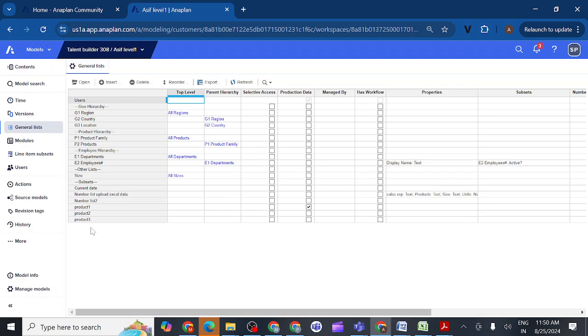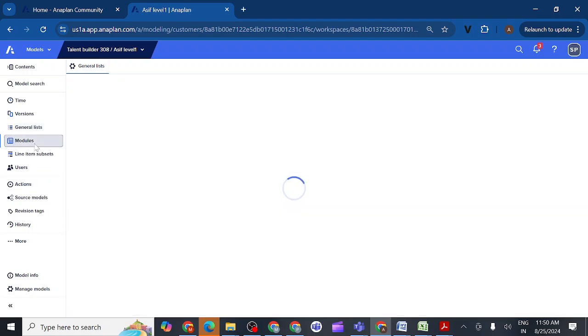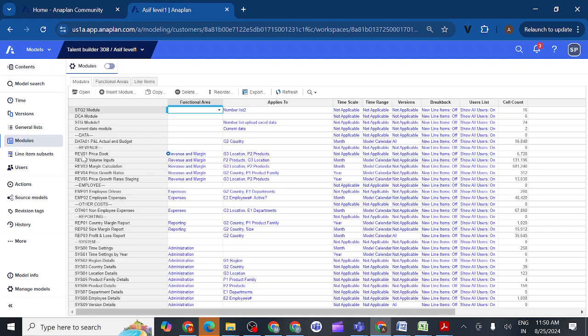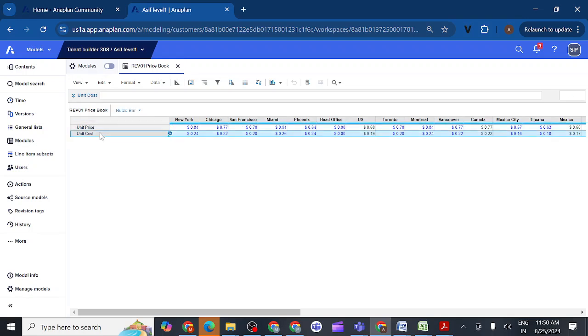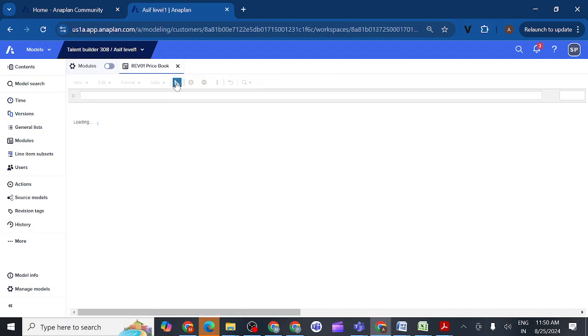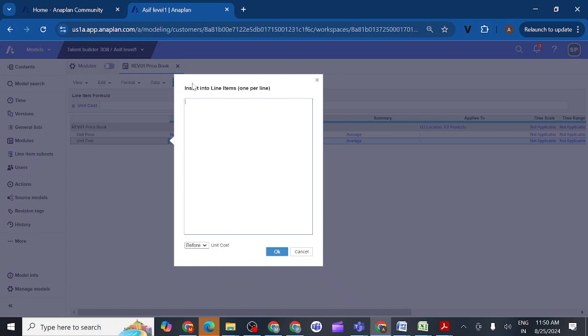So after here we need to do the changes, some requirement we got. So what is that requirement? That requirement was that in modules they need to add one more line item. If I open this module, they want one more line item, a filter line item, something they want to add. So this is also one change. Whatever it is, conditional formatting, filter, adding a line item, it all comes under the change only.